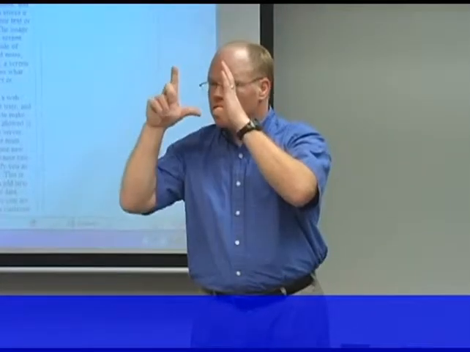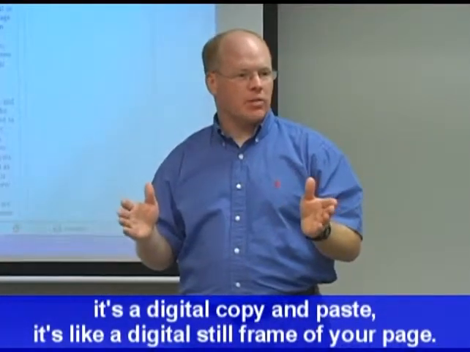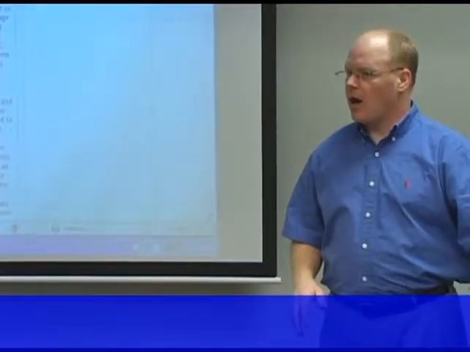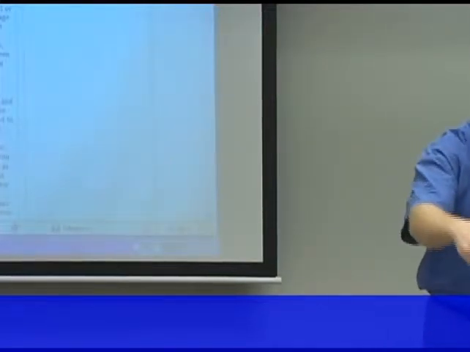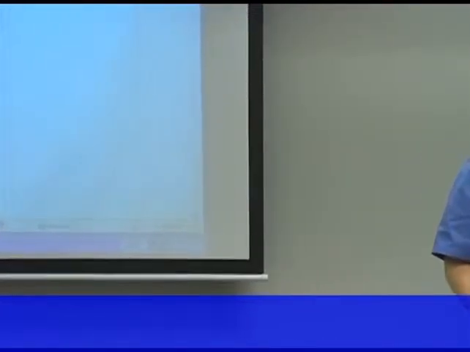Okay, what you do is there's a keyboard. Basically, we're using copy and paste, but it's a digital copy and paste. A screen capture is literally saying, what is on my screen and can I capture it? Okay, we're going to do it right now. Whatever you're on, look for the thing that says print screen at the top of your keyboard. They're usually on the top right-hand side.